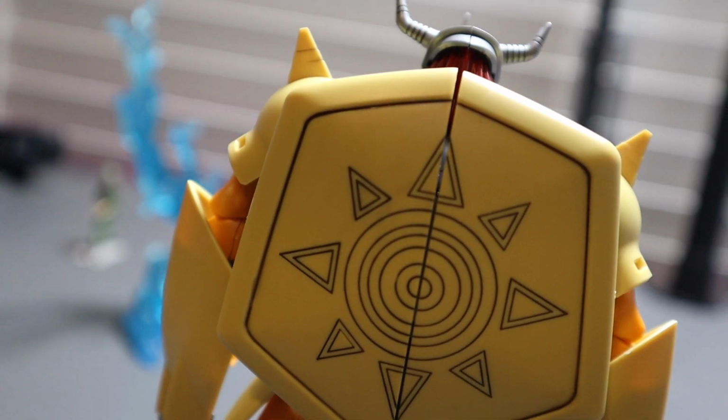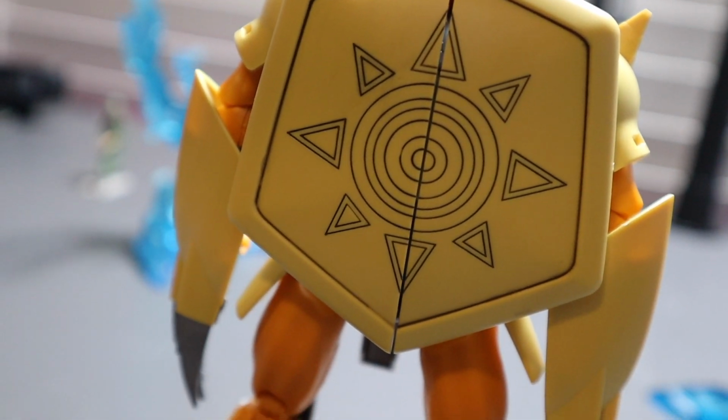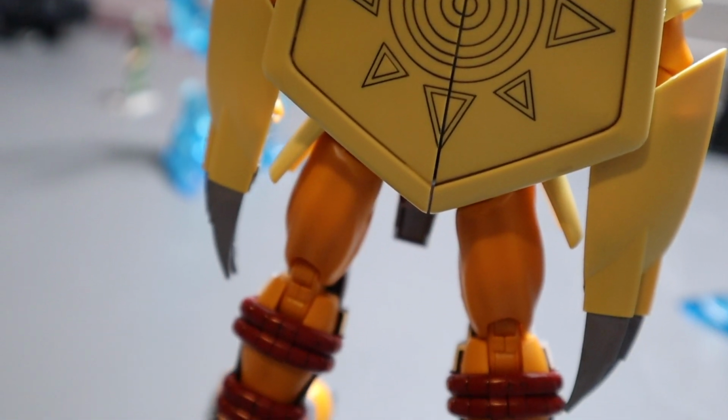And I hope that Bandai releases more of these along this cheaper bracket. Not to say that the Amplified are bad kits, but I prefer these much more over the Amplified. So please, Bandai, if you're listening, which I know you're not, but I'm going to put my wishes out there. Please release more of these because I want to buy them and I will buy them.